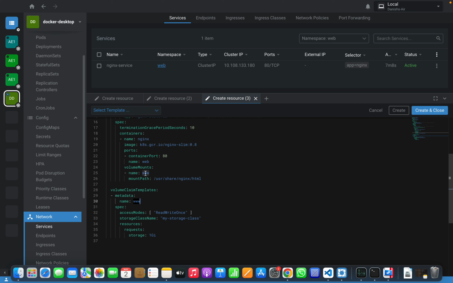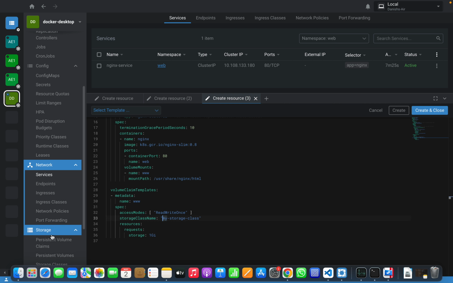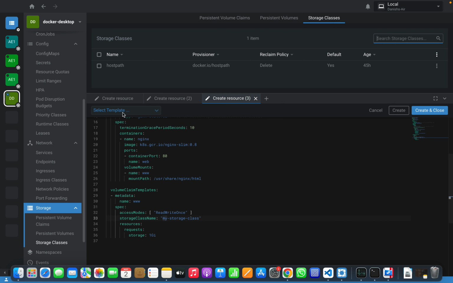And down there you will have volume claim templates. Name www. It should be the same. Again, it's an array. You can have multiple. Name. Access mode, read write once. Storage class name. Sometimes you will have multiple storage classes. Let's suppose storage class fast, slow, AWS, Azure.